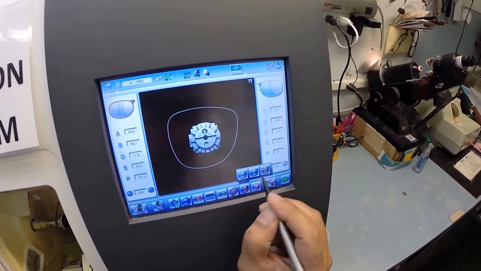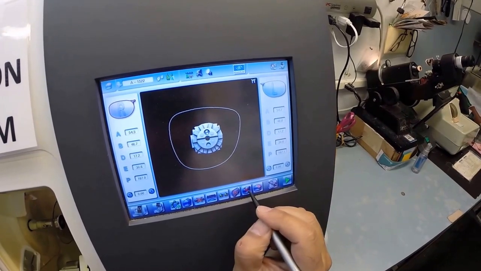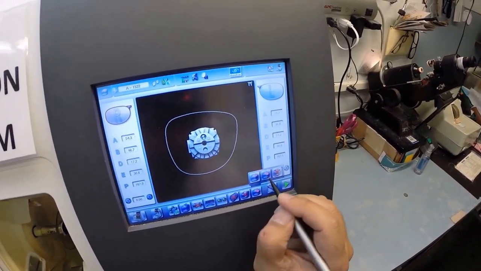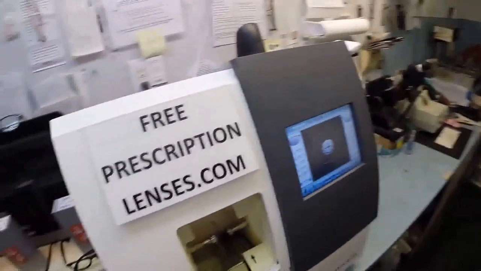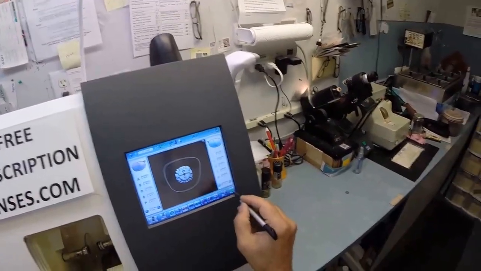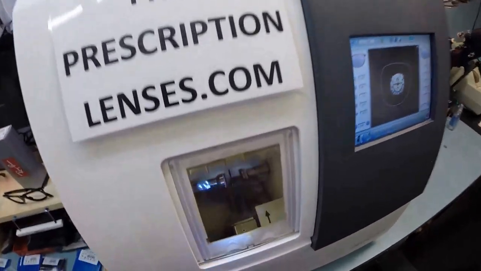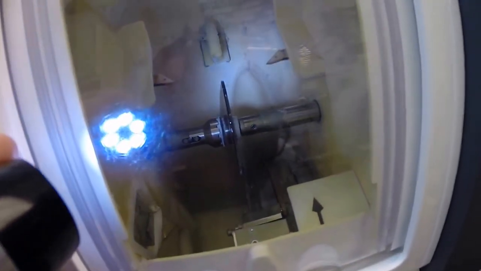I am not going to polish the lens, and I'm not going to put a bevel on the front surface of the lens, the convex surface. I am only going to put a bevel on the concave rear surface of the lens closest to me. I'm going to hit the green arrow, which is start in every language. That door closes, that clamp shuts, and then the lens is going to be traced by two white styluses. The first time going around, making sure the lens is large enough to fit into the frame. The second time, it's measuring the thickness of the lens at every point to know exactly and precisely where to place the bevel, so you have the best cosmetic look possible with the least amount of edge thickness possible.